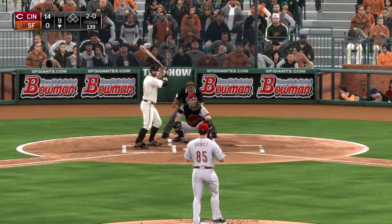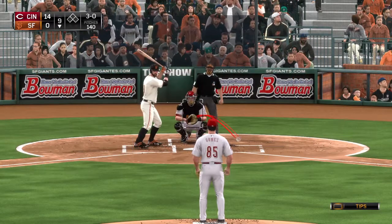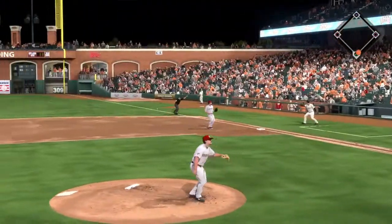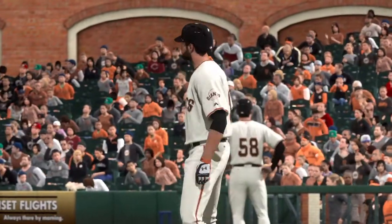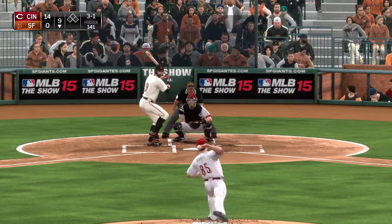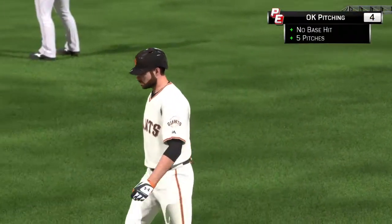2-0 now. Pitch on the way. Now a fastball. Look out as he has to duck out of harm's way there. I think he took a little exception to that location. Yeah, and so would I if I was down there. If you want to work inside, that's fine. But once you get up over the letters and closer to my head, now we're talking about a different story. Come on now, here we go. The 3-1 is on the way. Now a hard liner towards short, but this will be taken in out there at short, and that's the first out of the inning.